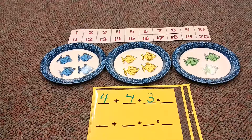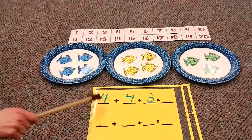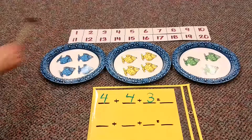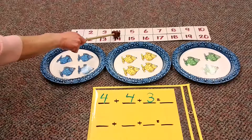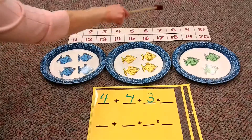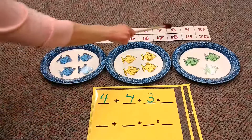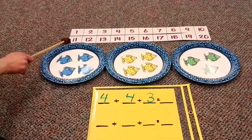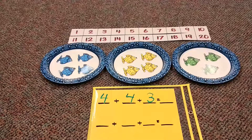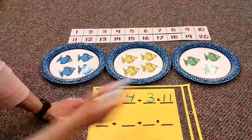But watch — we're going to count it in another way. So if I have four plus four plus three and I want to count it on my chart, I don't want to start at one. I already want to put that four in my brain and start there. So I'm going to go four, and then make four more hops: one, two, three, four — now we're on eight. But we're not done because we still have to add three more: one, two, three. And look, we're on eleven. So we did it two ways and got eleven both times.